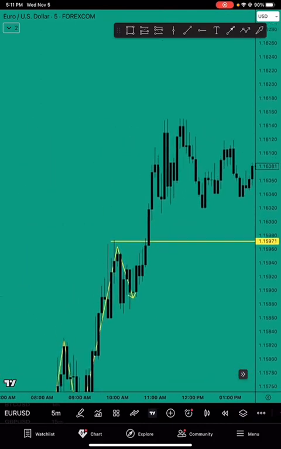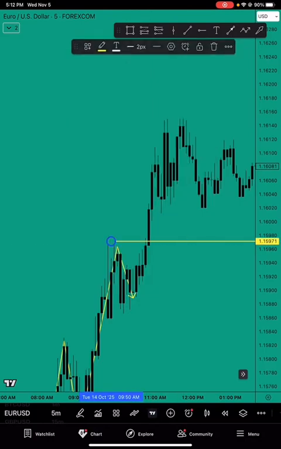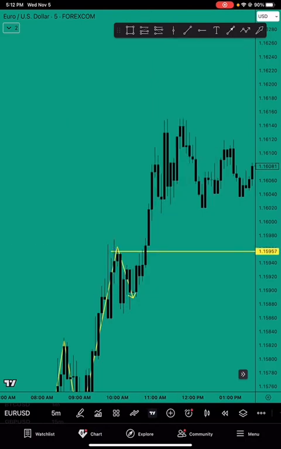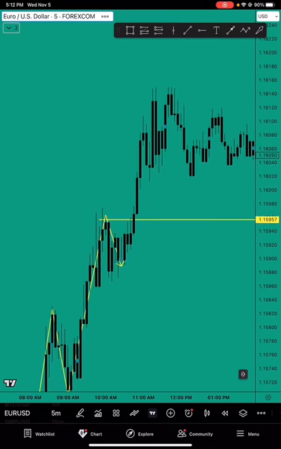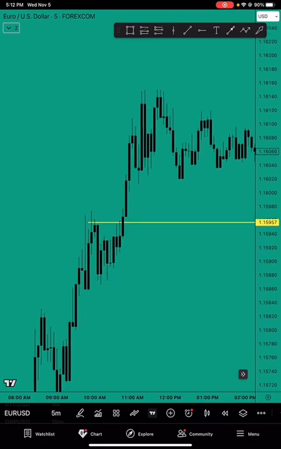Once price breaks through that high that we have set, and I'm not even gonna lie, a lot of people say put your areas or do the wicks. I don't really do the wicks. I do the body. The body tells the story. Wicks do the damage, is the popular saying. So I pretty much just put the line at the candle, and when I see that price is breaking through on that next candle is where I'm gonna enter.